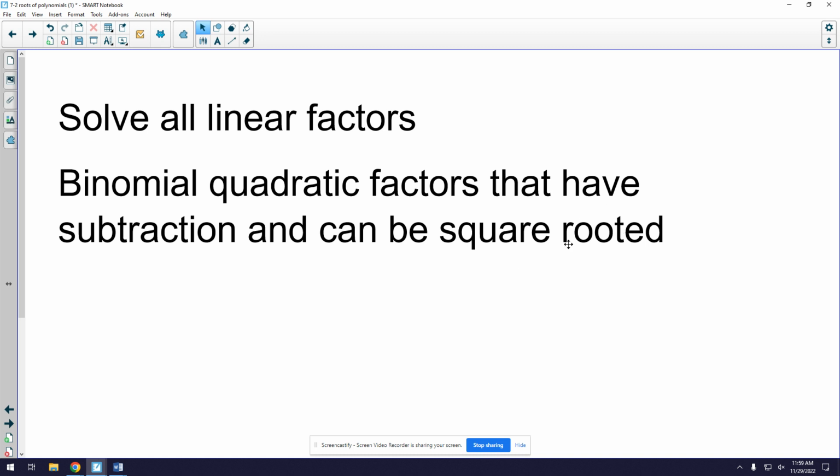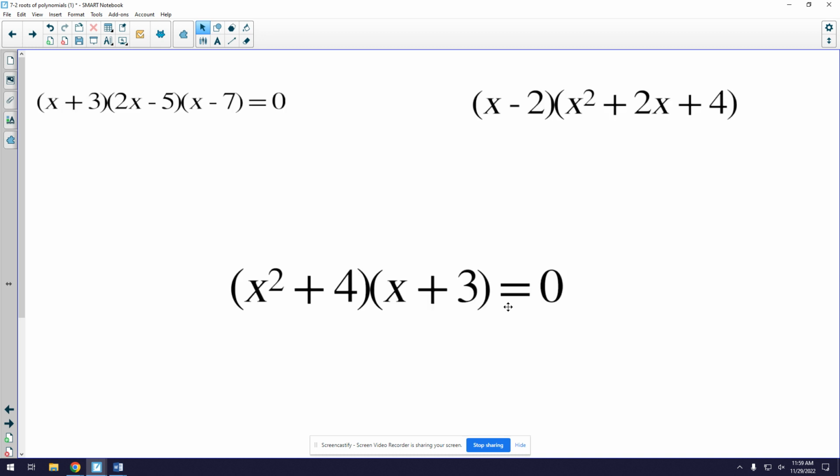And it has to be able to be square rooted, because if you have x squared equals 3, when you square root 3, that is not a rational answer, right? So you do have to keep in mind that the number we're talking about being square rooted, if it's just x squared minus a number, just focus on, can that number be square rooted? But if you had something like 2x squared minus whatever, then you're going to have to do a little work first to be able to decide if it can be square rooted. All right, so we'll look at some examples. You can see how all of this works.